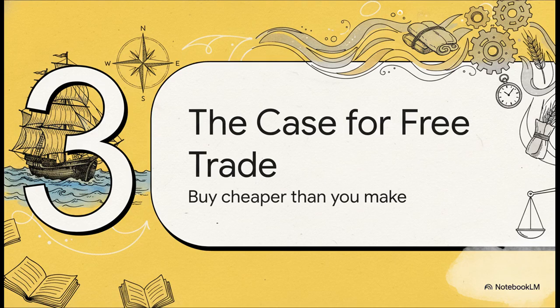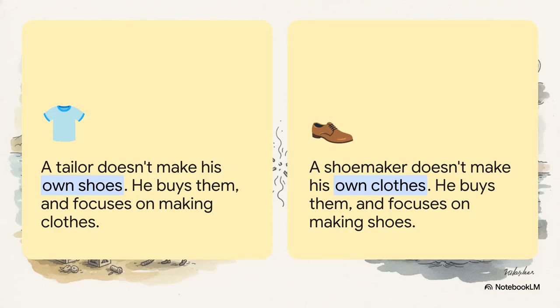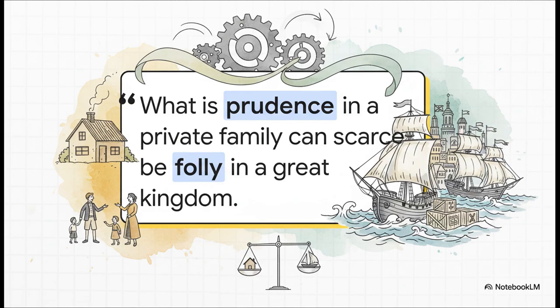Now let's see how Smith builds this into a really airtight, common-sense argument for free trade. He doesn't just stick with these big theories, he brings it right down to earth with these simple analogies that are almost impossible to argue with. Just take his example of a tailor and a shoemaker. It would be crazy for the tailor to stop making clothes to try and hammer out his own pair of shoes, right? And it would be just as silly for the shoemaker to try and weave his own coat. It's obviously better for both of them to just stick to what they're good at and trade with each other. It's the simple power of specialization. And this leads to Smith's real mic drop moment. He takes that basic common sense and scales it up to the level of a country.